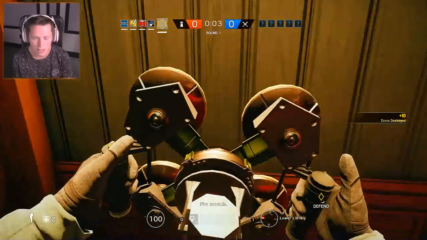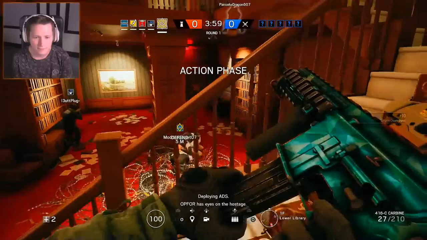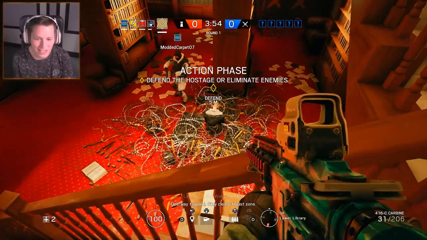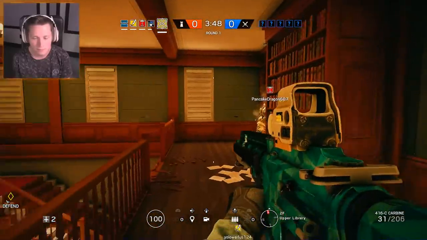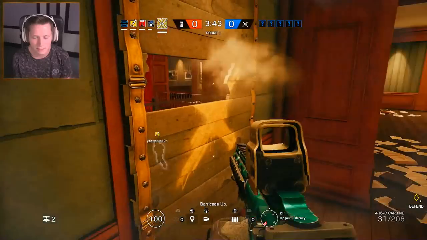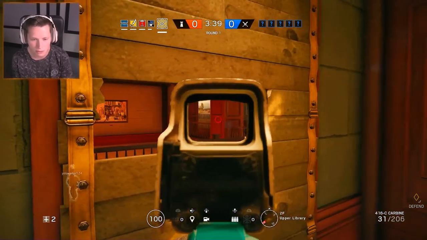5 seconds. You think you're cute, huh? You're not. I got you, son. All right. There's no chance they get that. That is the most well-defended hostage that I've ever seen in my entire life. Easily. Barricade up. So I'm gonna set this up so we're one hit away from getting the hell out of here, because a lot of times people will blow through those walls and I just don't like it.